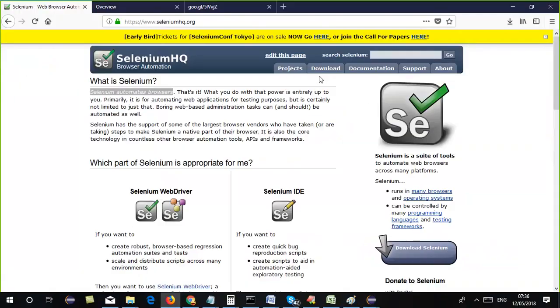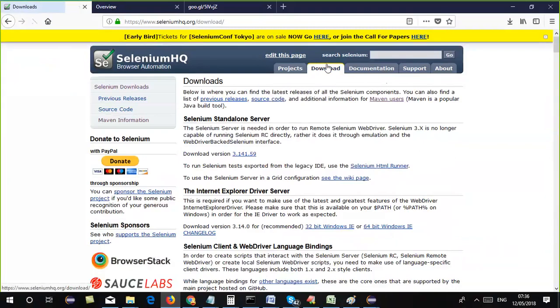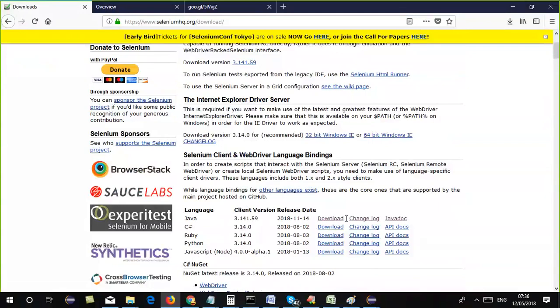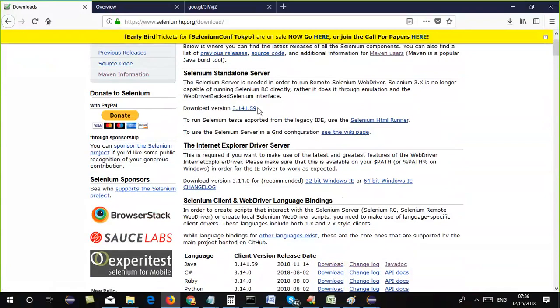When you go to the official website of Selenium and you go to the download section, you see this Selenium standalone server jar. And I have also asked you to download from this location. There's a question being asked: what is the difference between this download link and this download link?